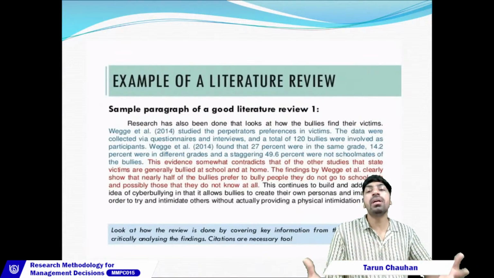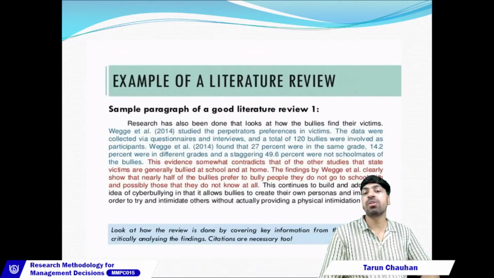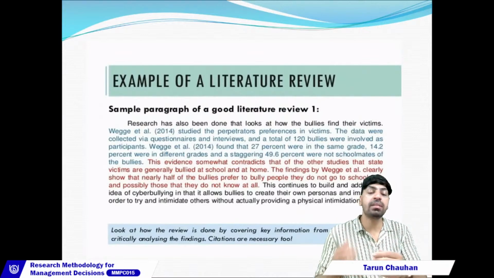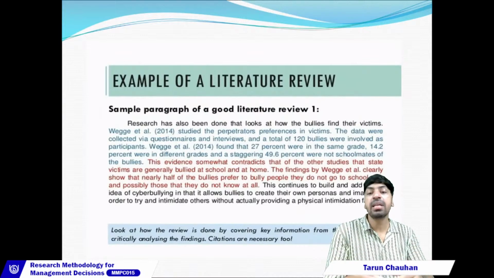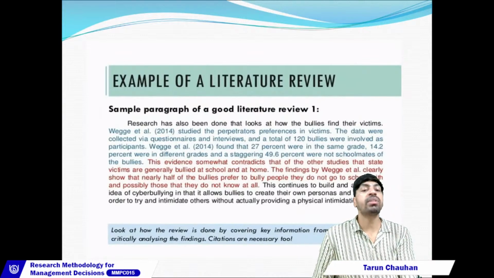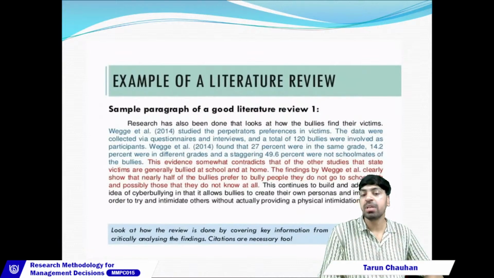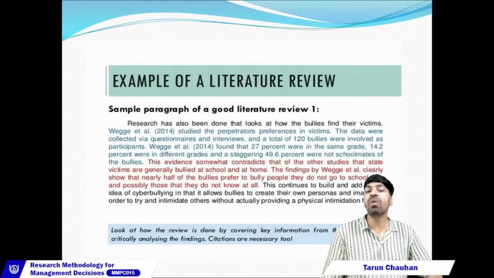So this is a good example, a sample paragraph of a good literature review. And in the particular literature review, you have to show on what parameters the particular results are being argued for. You have to state the evidence as well. Okay, this is a research topic and this is the evidence that what I have thought for has been proved. So we have to show the evidence according to what the author says or said.